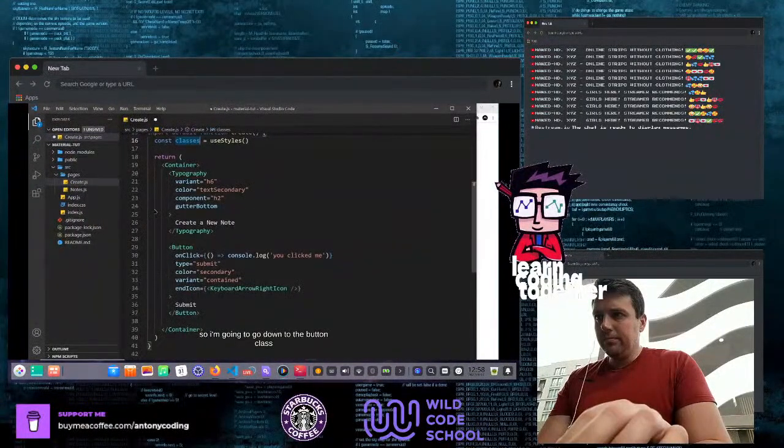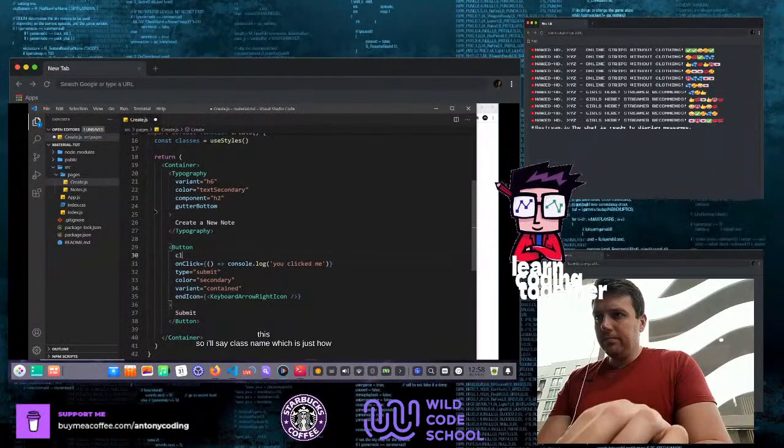So I'm going to go down to the button and I'm going to apply a class name to this. So I'll say className, which is just how we apply a class to a React component.